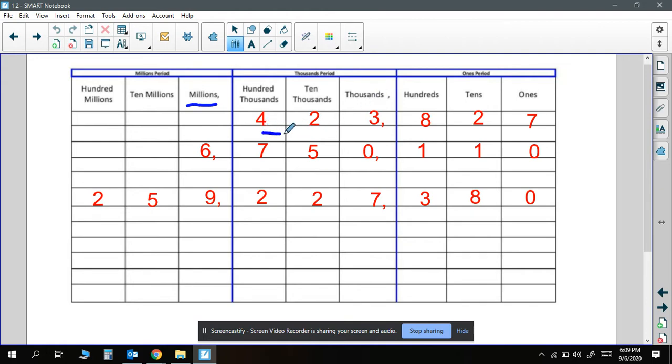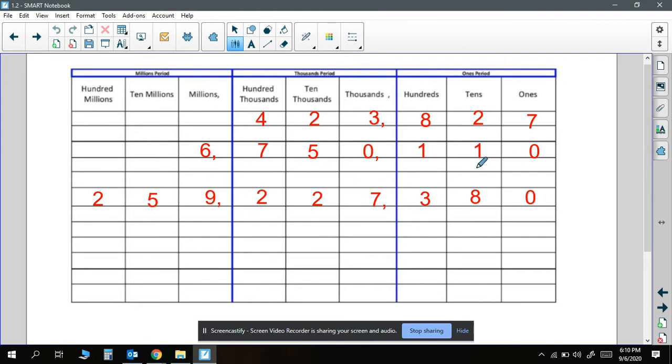So if you break it down one part at a time, let's look at the thousands period here. You already know how to say this number. Then we just have to add the word 1,000 after it when you come to the comma. So you say 423,827. Once again, that's 423,827. You notice I didn't say any ands in there. And when I got to the comma, I said 1,000.